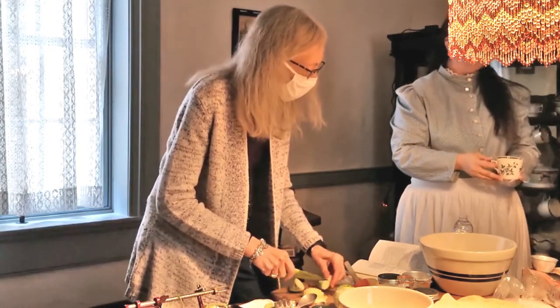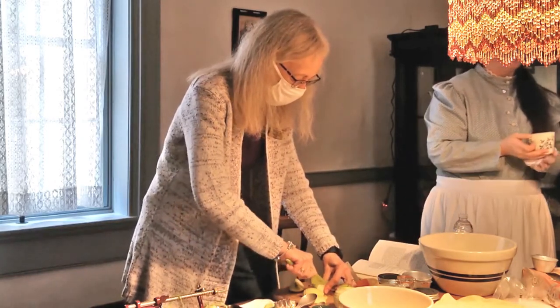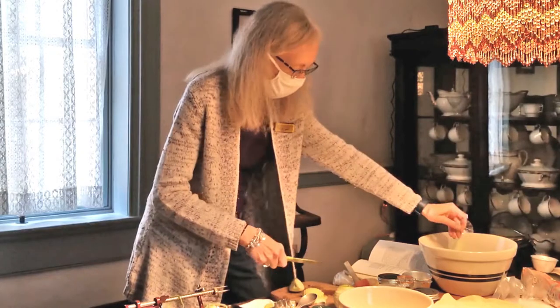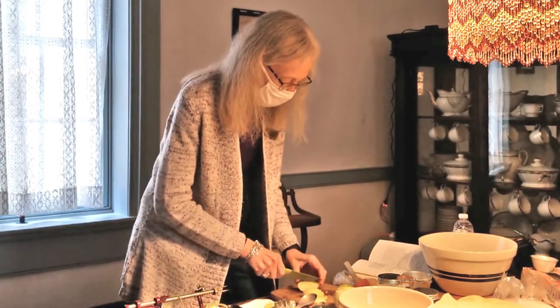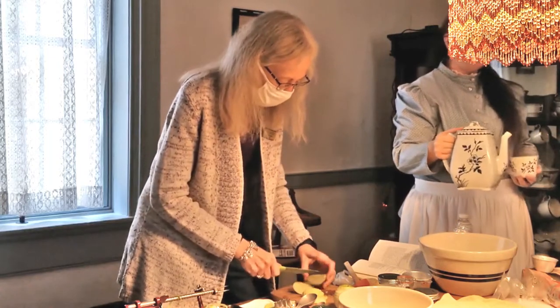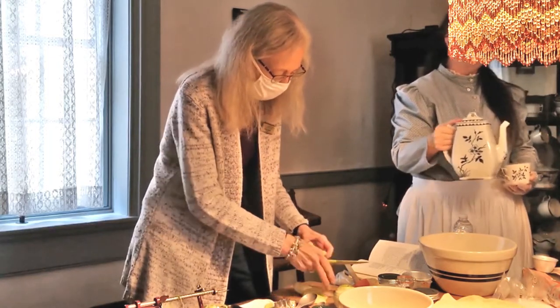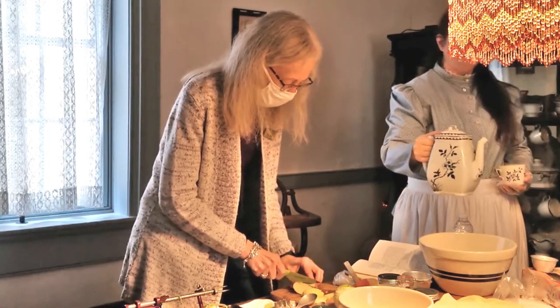A coffee cup, a teacup. This is actually a coffee pitcher. So this one is for coffee rather than tea. And you can tell because it is tall. Coffee is always in a tall pitcher, a tall pot.